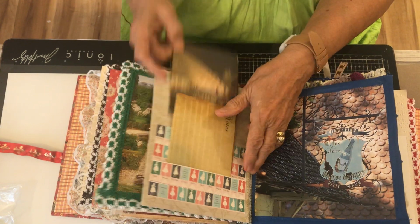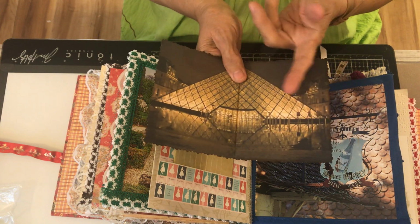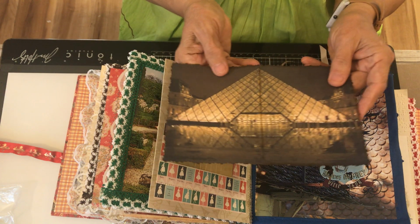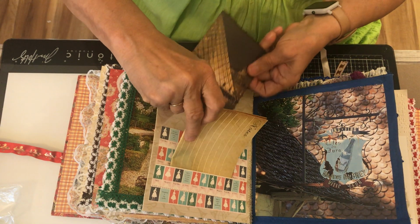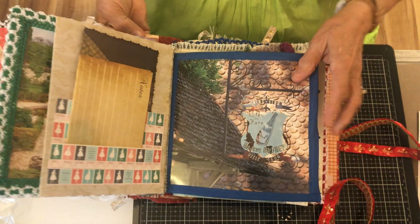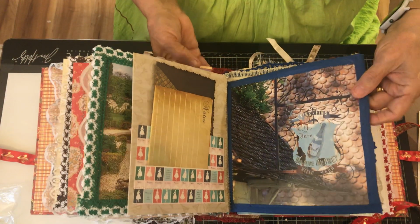This is the entrance to the Louvre. And the Louvre is real near the Museum d'Orsay that I went to a couple of years ago. We didn't go to the Louvre, but we did go to that museum, which I'll talk about in a minute. So we've got that, and we've got just some notes. We've got a sign of a pub, which I thought was really, really neat. A lot of ironwork and signs and sorts of things.